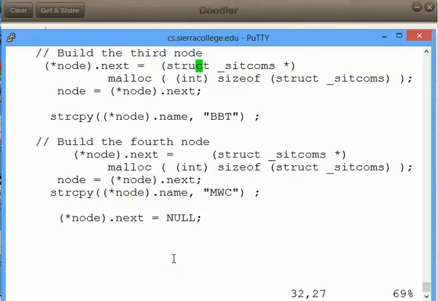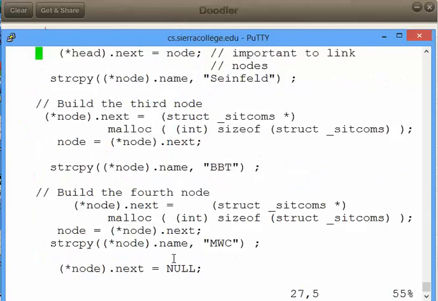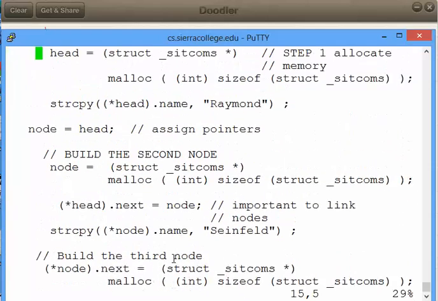So to print all nodes, we need to keep the head, and the head should not be touched. So let's declare a new variable that points to the head.